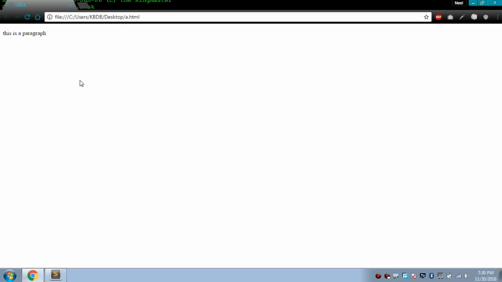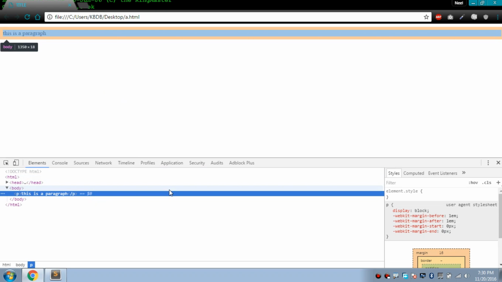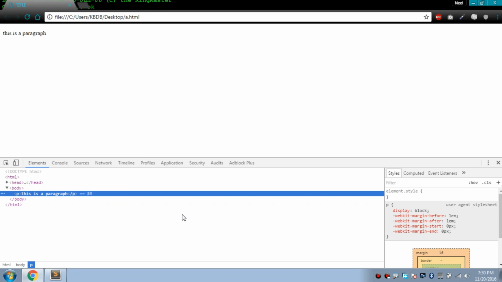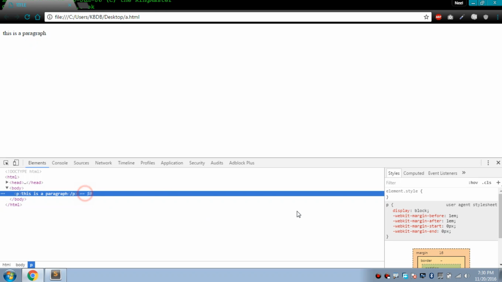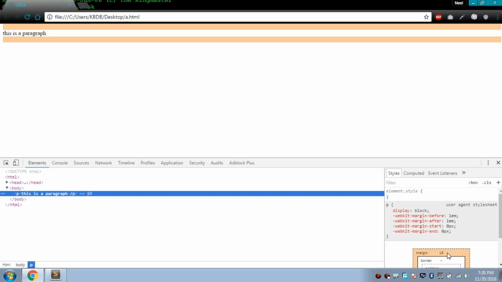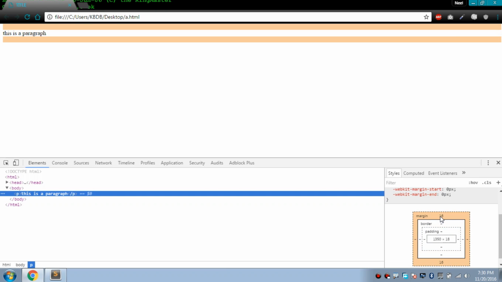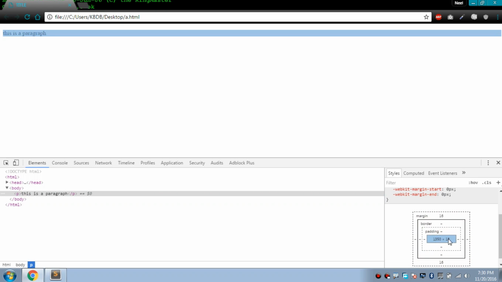Paragraph tag has a default margin of, okay, by the way guys, this is web inspect of the Google Chrome. You can hit F12 on the keyboard and start this. This is generally to show what is going around in the website or in the HTML document. So the paragraph tag has a default margin of 16 from the top and the bottom, and you see in blue it is showing the dimensions of this. So this is the width and this is the height. 18 is the height and 1350 is the width. It's by default in pixels.